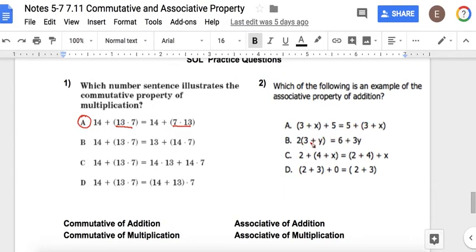This one is a property that we'll learn later on, and it's not even done correctly, but this would be almost the distributive property, although 2 times y is not 3y, it's 2y. This property here is the associative of addition because 4 plus x is grouped, now 2 plus 4. Notice nothing changed order, but it was just regrouped.